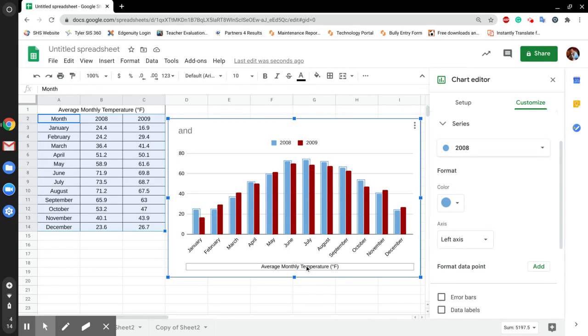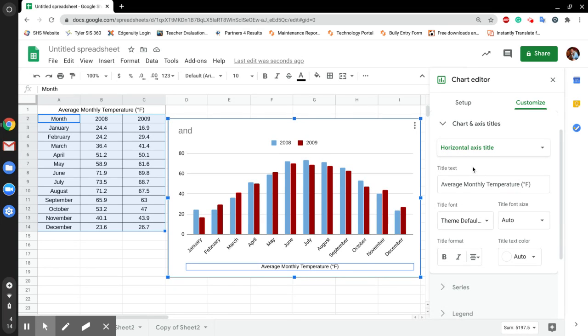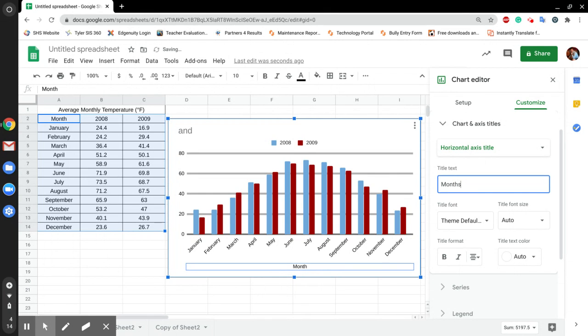So anyway, I'm noticing this down here. It's saying that this right here is my x-axis title. Nope, that is not my x-axis title. My x-axis title is pretty self-explanatory. You should still have a label though, and it's not average month, it's just simply month. Here you can put months.